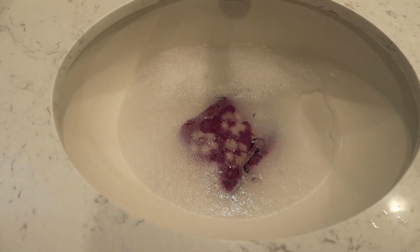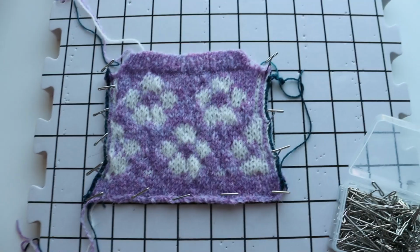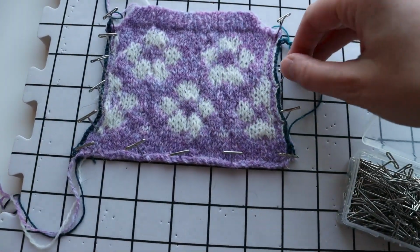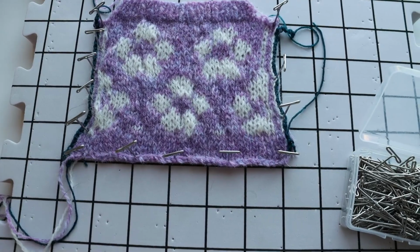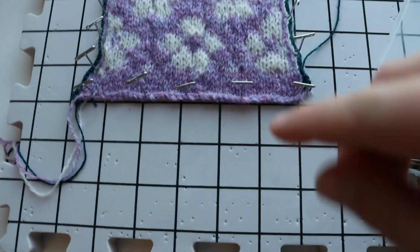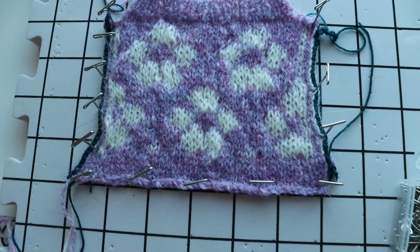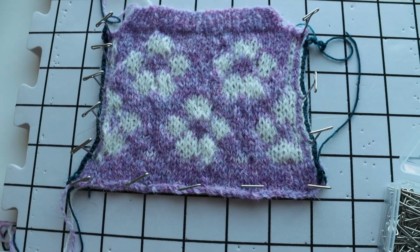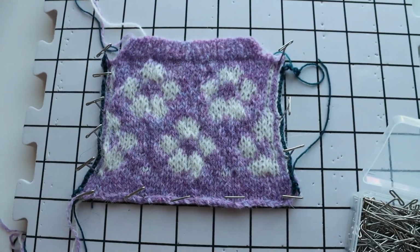We will let this sit for another 10 minutes or so and then pull it out. Okay, so I've taken it out of the bath and laid it out on the blocking mats. I usually don't recommend pinning a swatch, but it was still curling up. I did my best to not stretch it out very much so that I could read the true stitch count. I don't know why it looks like it's going wider over here and then comes in. It still looks a little bit lumpy, so we'll see what it looks like when it dries. I have a feeling it's gonna stay lumpy, but yeah, there it is.